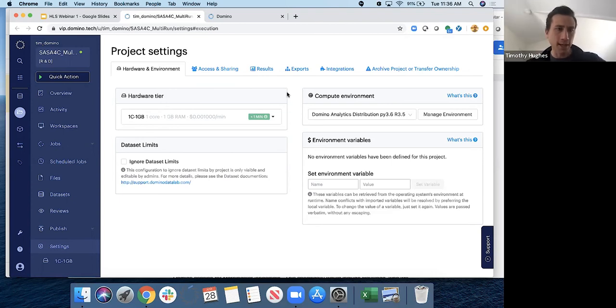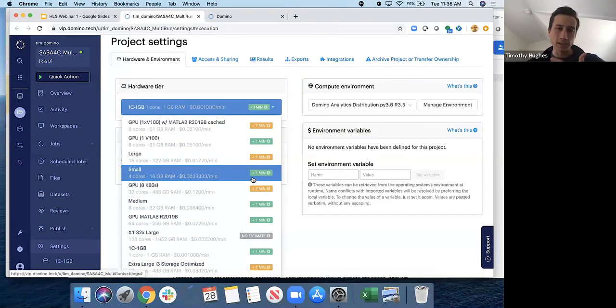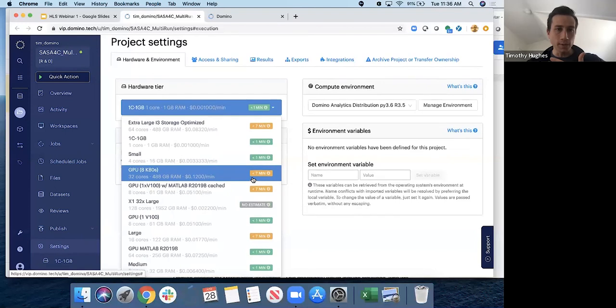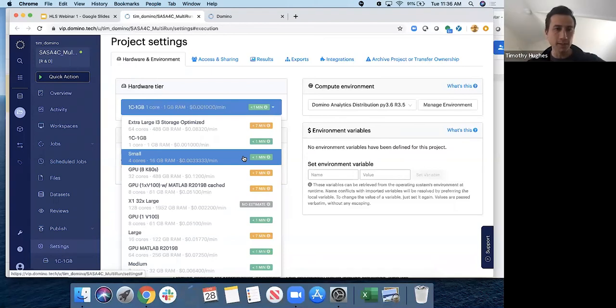And the first thing in a Domino project is kind of a Domino-specific idea that I won't go through today. But when you're in a Domino project, as a researcher or as a user, you can come in and make really 2 specific decisions once you start your analysis. The first being, I need to have self-service access to infrastructure in an on-demand fashion with lots of controls and governance around it. So in this case, my organization has actually given me access to a wide variety of machines. These are all AWS instance types. And my interaction point with these is literally just point and click.